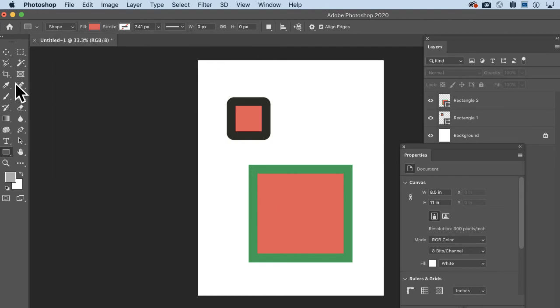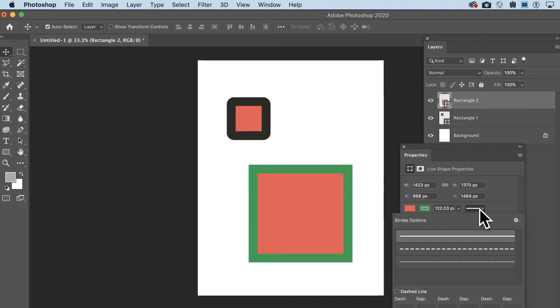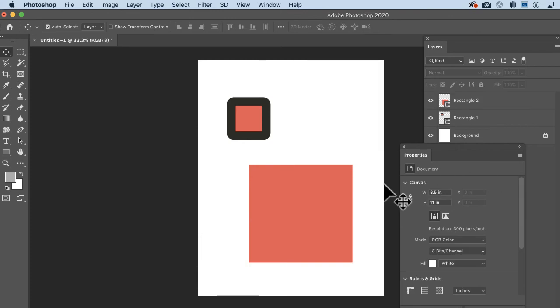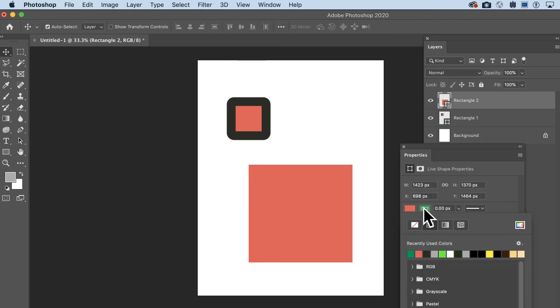And then if I want to change anything on this particular one, I need to be on the correct layer, and then I can choose, you know, if I decide, oh wait, I don't want a line on it at all, you could just basically take it down to 0, and that's a simple way to do it, or you can come up here and do the null again. Either way kind of works.